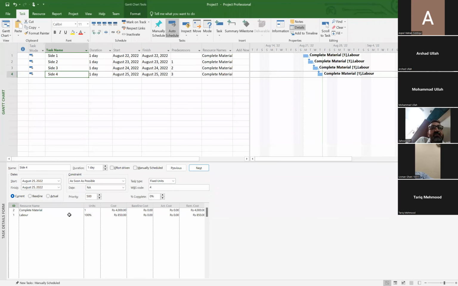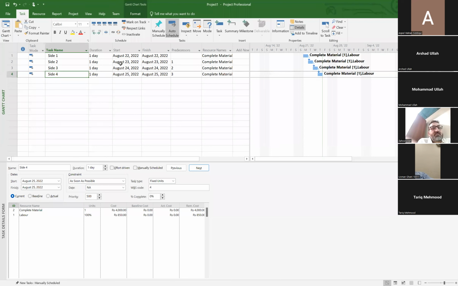So these are my cost estimates. Once I get a formal approval from the project sponsor, that becomes my cost baseline as well. Now I have provided the list of activities, I have assigned resources to the project activities, I have entered the cost, and the project software has calculated cost for me. Now everything is ready as far as the planning phase of the project is concerned. So what we do is take a formal approval of the cost baseline and schedule baseline from the project sponsor. Once it is approved, we can get into the executing phase of the project.